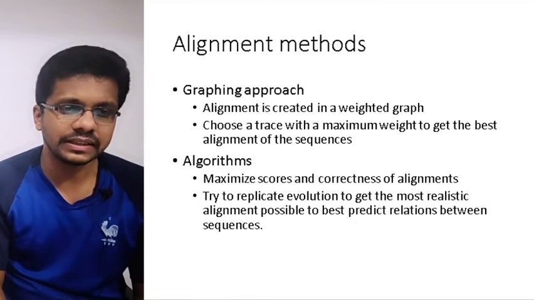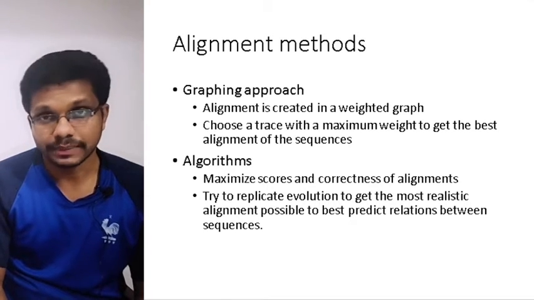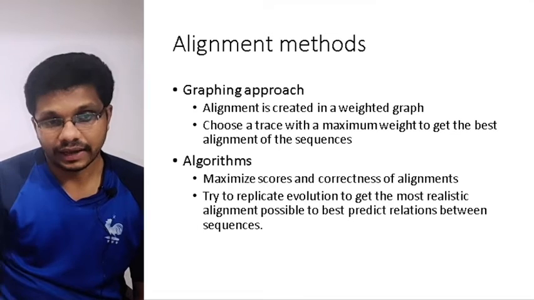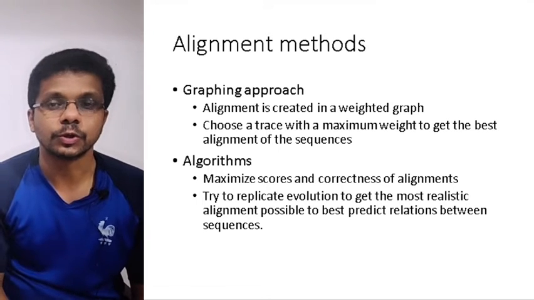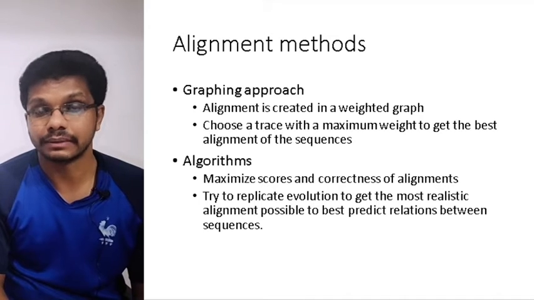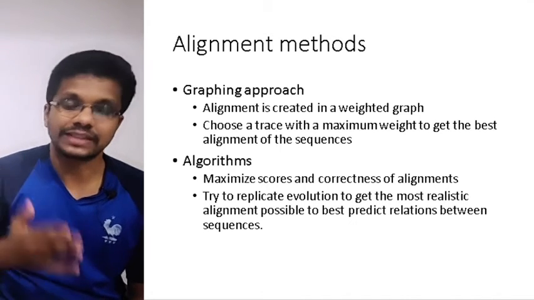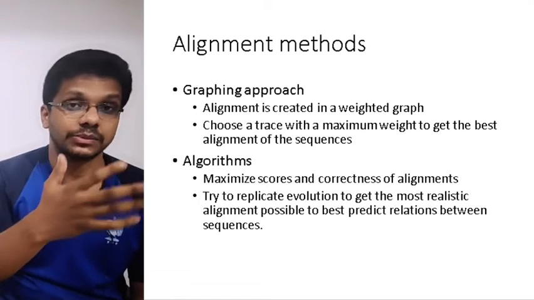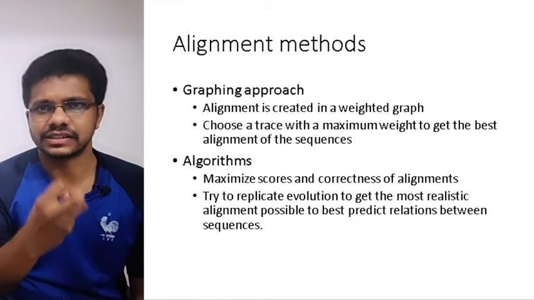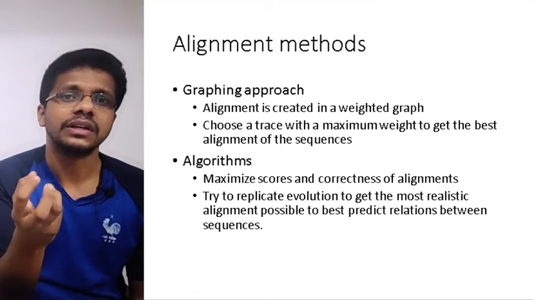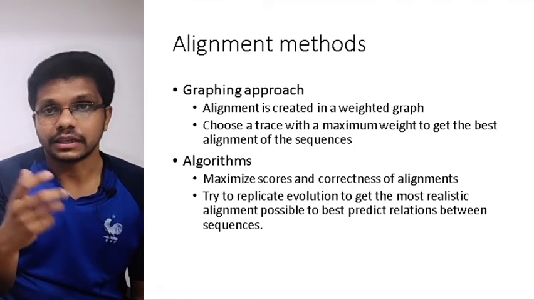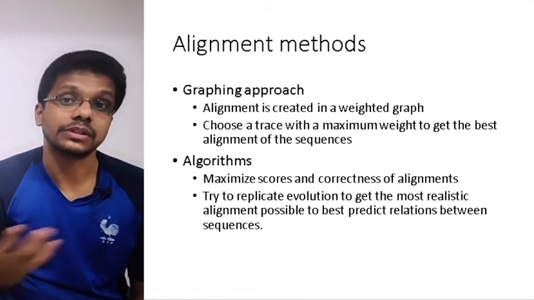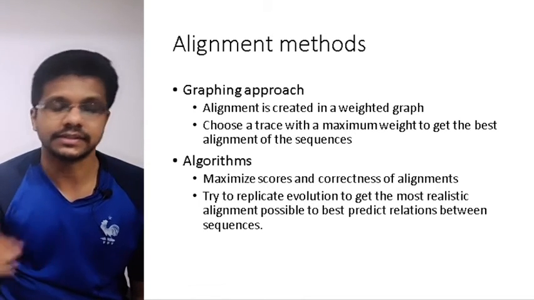And the most easily done alignment method is algorithm based. It is trying to get the maximum score and correctness of the alignment. Most of these algorithms are actually trying to replicate the evolution that could have happened between different sequences. We know that the frequency of substitution is high, insertions and deletions are rare events, and there is a possibility of rearrangements. All these things are taken into consideration when these algorithms are used for finding the matching between different sequences. So it is not just matching between sequences, it is actually considering the evolutionary process and the evolutionary possibilities and probabilities.